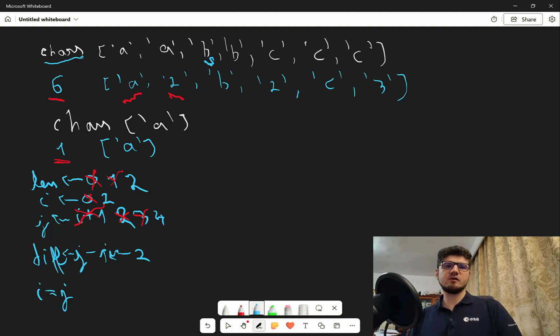We set J to 4, and then C and B are no longer equal. We exit the loop, and we compute the difference, which is going to be 2 again. So just leave 2 there, and we increment. So first we set B in the array, and then we also set the 2 that we computed as the difference. So here I'm just going to replace this directly with 4.